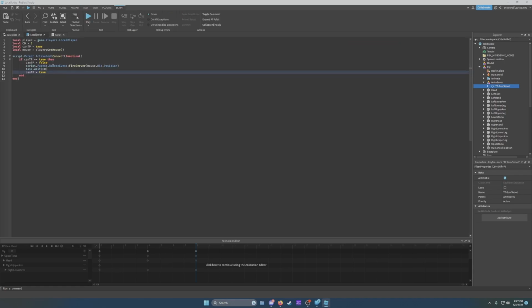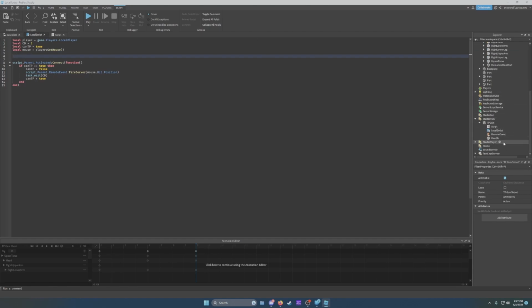And now we'll go to the local script. We'll do local anim ID. Actually, we'll make this a little easier. Under our TP gun's local script, we'll add an animation, and just paste the animation ID in there. Then we'll do local anim script.animation.